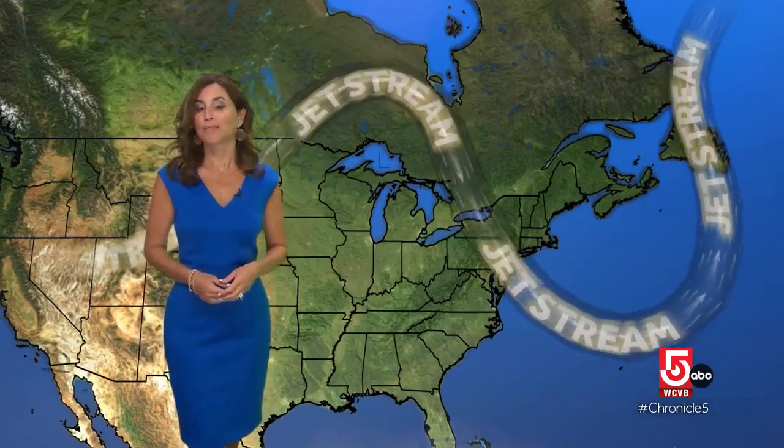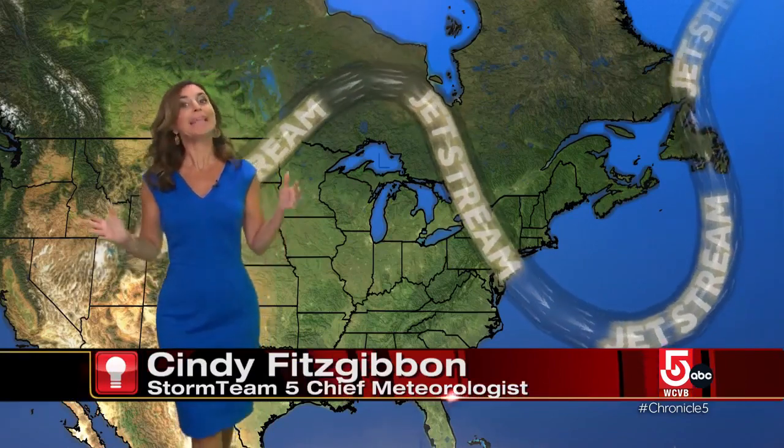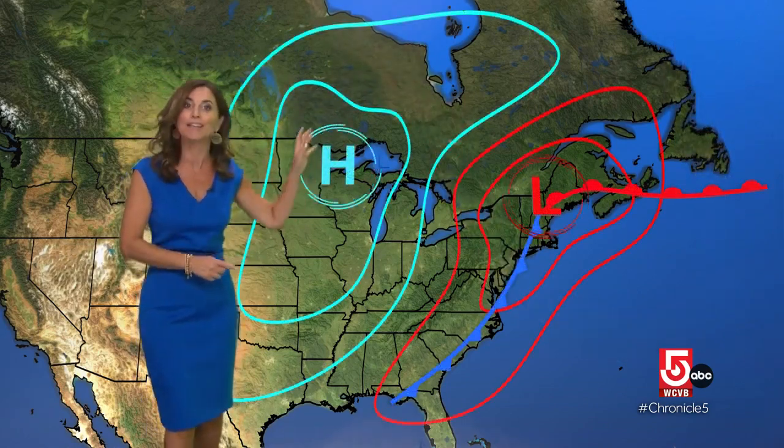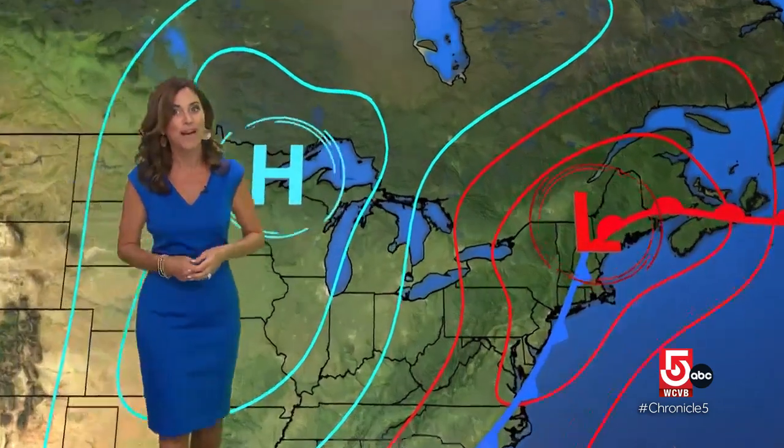You're going to have wind on the water because there's no friction to slow the movement of air. But here in New England, we get the added impact of the jet stream, typically near our latitude — the fast river of air high overhead driven by clashing air masses that affects things near the surface, creating areas of high and low pressure. High pressure is sinking air, low pressure is rising air, and wind is simply air moving from high to low pressure. The faster the air rises, like in a storm, the faster the air moves in to replace it and the faster the wind blows.